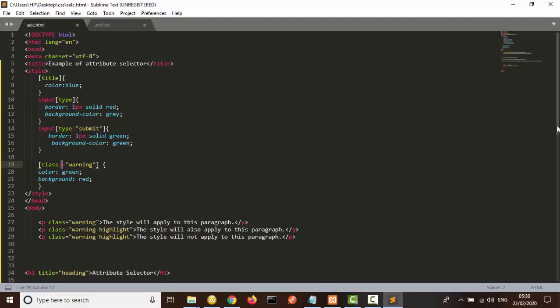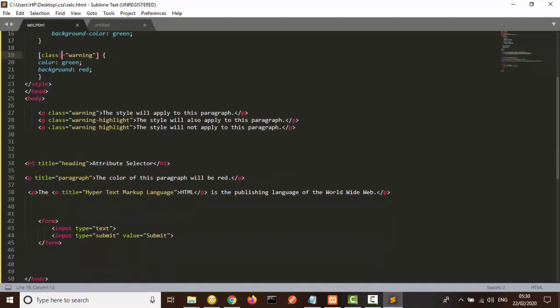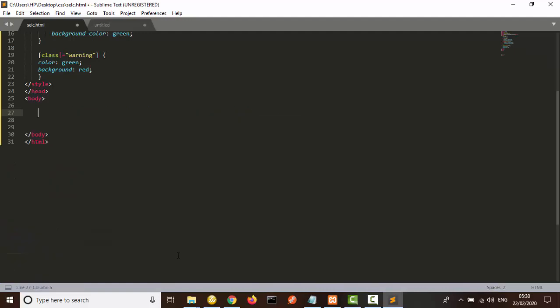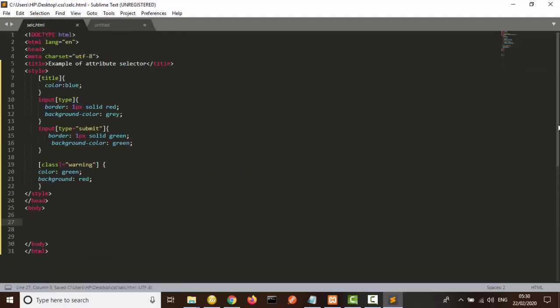Now there is another thing I want to show us. To do that, I'm just going to go ahead and clear this and copy so that we can have a clean environment again. So you would have seen how to select a title, an attribute, how to select the attribute of a particular element. We also did that using form and the submit, and I showed you how to select any word of an attribute, the value of an attribute.